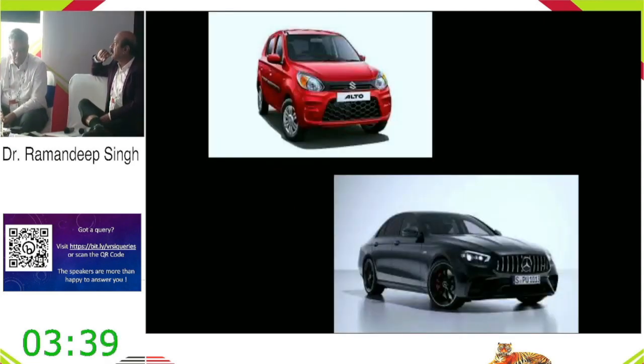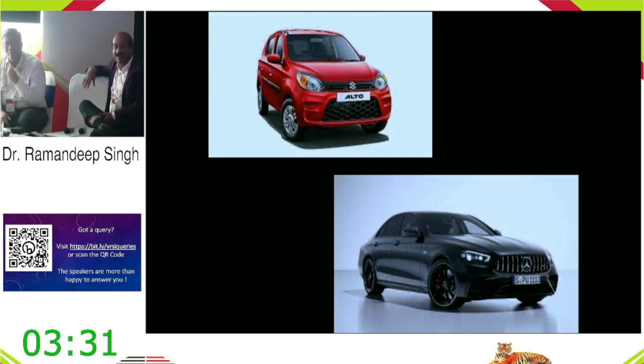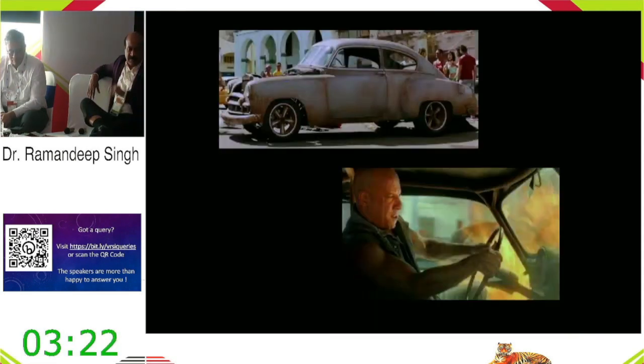Why are we changing to new models of cars every year, every third year? We're buying a new car. Why aren't we taking our patients for a ride in the same old car? So I believe that technology does matter. If we are changing, our machines should change for the patient's betterment. We are not Vin Diesel. Only Vin Diesel can win a race in Brazil with a broken car of his cousin, actually.